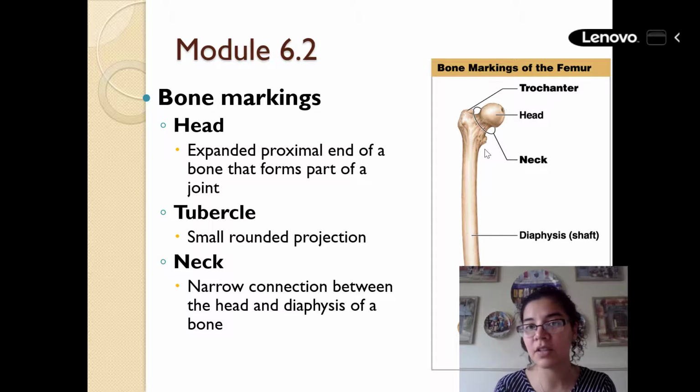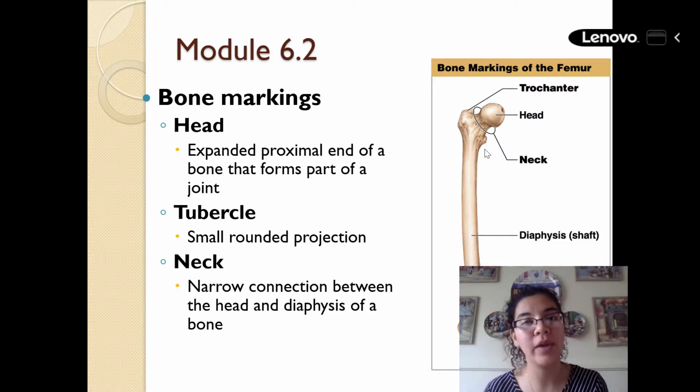My suggestion: first learn all 206 names of the bones of the human body. Then go through each bone and learn what additional features you have to learn that correspond to each bone. You have to know the name of the bone, a bone marking or several, the side which the bone came from, and sometimes its articulation point. What does it articulate with? What does it join with?